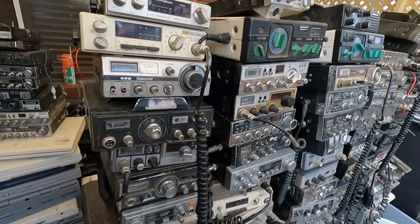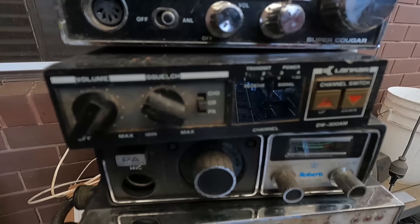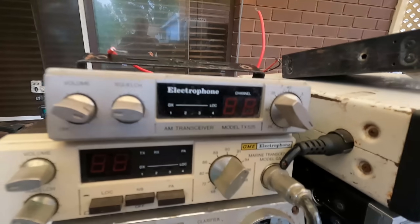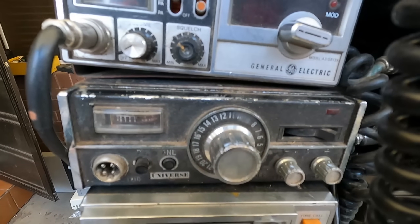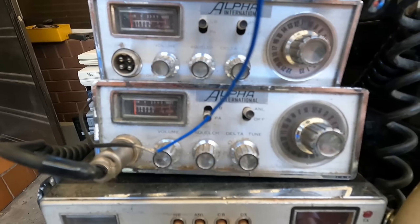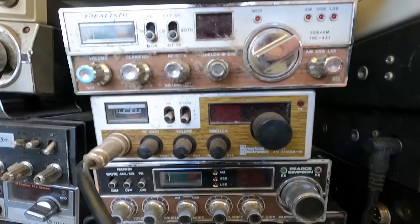Since I'm here I might as well give you a closer look at each one. So these were the ones from the back. I just want to scan down in case someone might find an individual one that they might really like or want. But I'm not big on shipping stuff out, especially I won't be shipping any of this overseas — it's just too expensive to ship, and I just don't have time to package stuff up and go to the post office. So I'm just trying to go through every one.